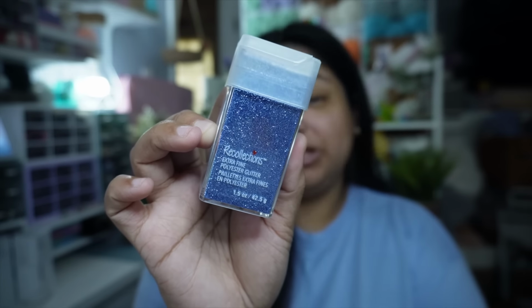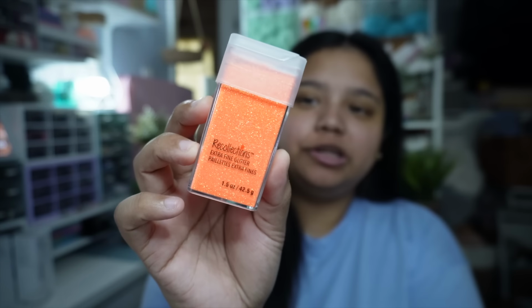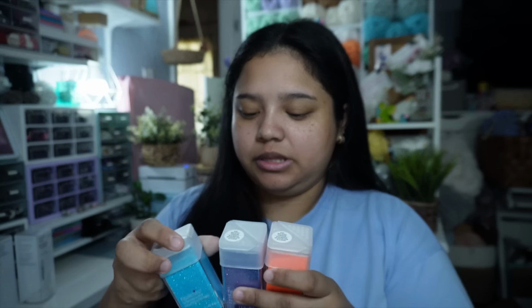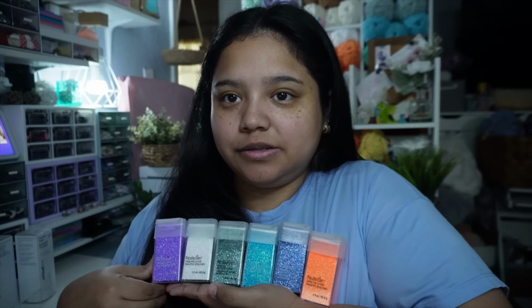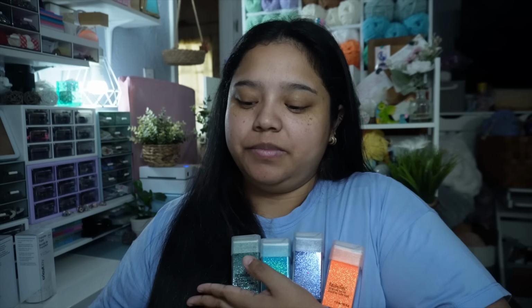This one is one of my favorite ones that I picked up today. It's called Sky Blue. And then the last one for my girlies, who I believe were Stacy and Caitlin, who are sharing a hook, I got you girls some orange, and this is called Neon Orange. So there you go. These are all the colors that I got. Let me put them in front of you guys. These are all the new colors. Look how beautiful they are. They're so vibrant. I can probably mix some together, and then I have some more already. So my collection is slowly growing.